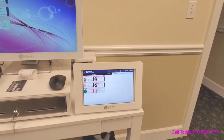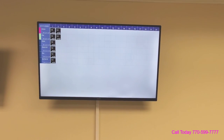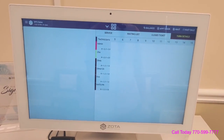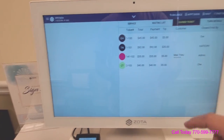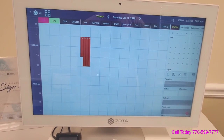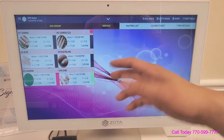This is all the features. Also on the tablets and also on the TV too as well. This is the turn queue, so you can see your turn and everything. That's what's on the main system. We have a chart for the turn management. Okay, so that way you can see whichever ticket is on there or not. Okay, number of closed tickets, appointment still the same pretty much. Now the difference is if you have online appointment, it will go directly into the systems. Okay, it's pretty simple.